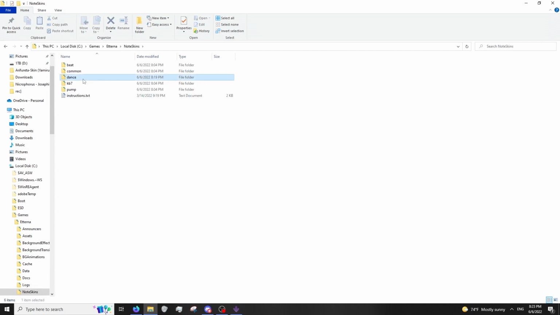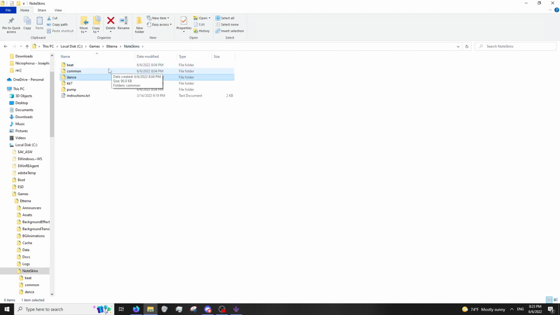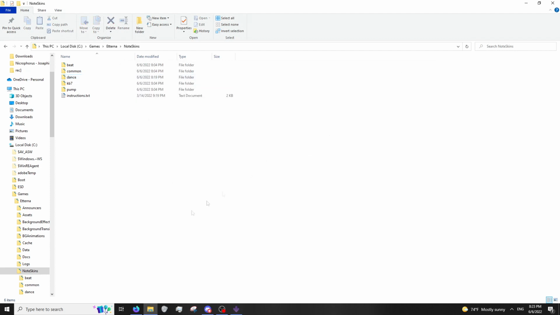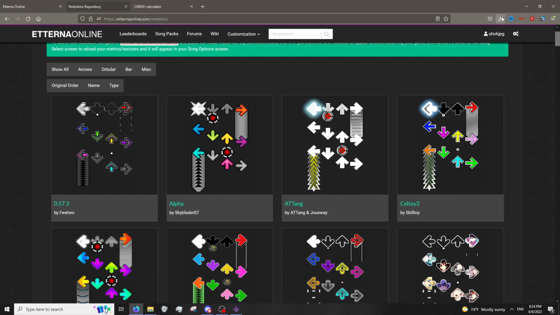And go ahead and put it in NoteSkins dance. If you want a skin in a different key mode, which, let's be honest, I'm not going to play, but in case you want to, you can see here, these are the other modes. If you want to go into a different key mode, you have to change this, because the charts that are in different key modes won't show up if you're on dance, which is the default 4 key. So, just something to keep in mind in case you want to play other key modes.